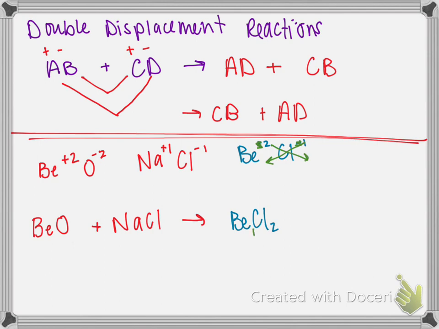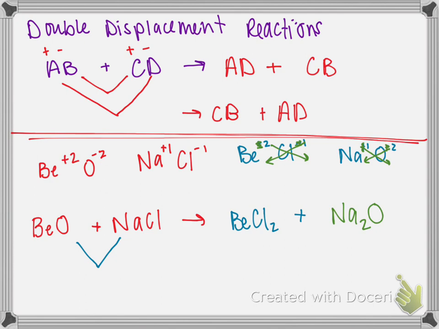So Be1Cl2. And when there's a 1 right there, what happens to it? Do we leave it as a 1 or can we just leave it off? We leave it off, right? We ignore that. Okay, what does my other product need to be? A combination of what? Na and O. So again, I'm going to build it from scratch. Na is plus 1. Oxide is minus 2. So those are going to go together. Lose the plus and the minus, crisscross them down, and it becomes Na2O.